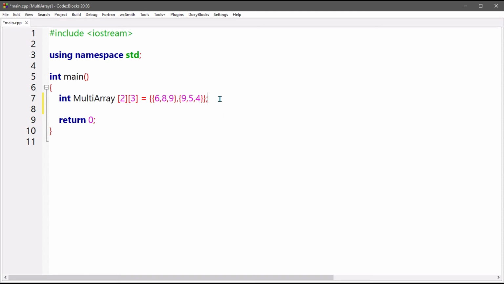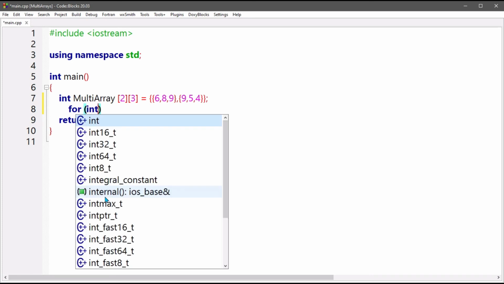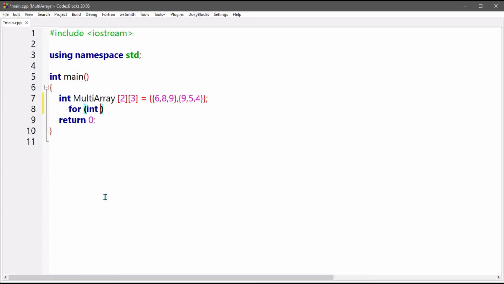Now let's say I want to display all our values. We can simply say for int. So we're going to be using our knowledge from nested for loops. Okay, so int r is equal to 0, r simply representing rows, and r is less than 2.